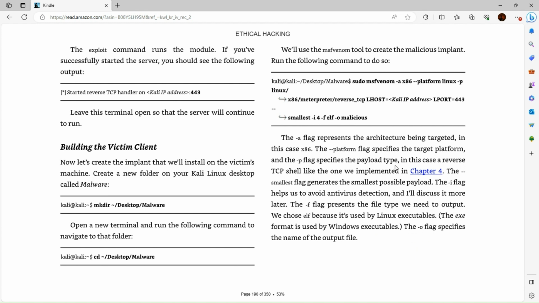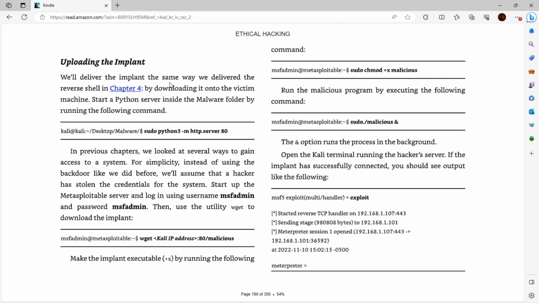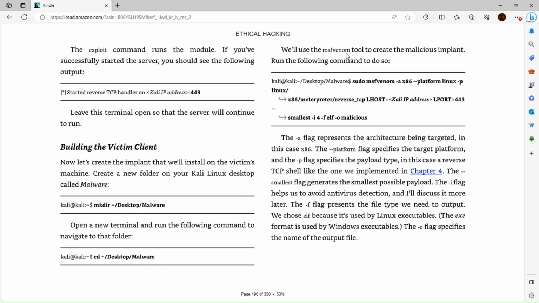The O flag right there specifies the name of the output file, malicious. Okay, so what did we just set up? We'll use the MSFVenom tool to create the malicious implant. So that's a malicious implant. We used MSFVenom to do that. That's awesome.